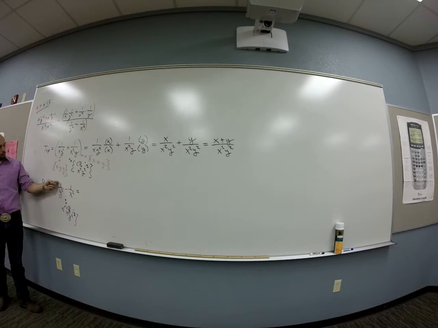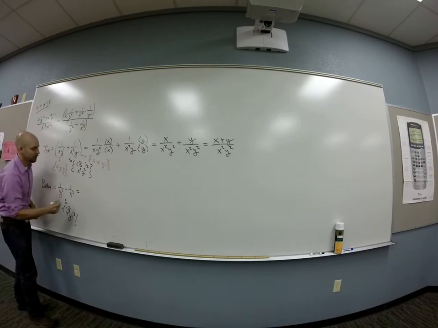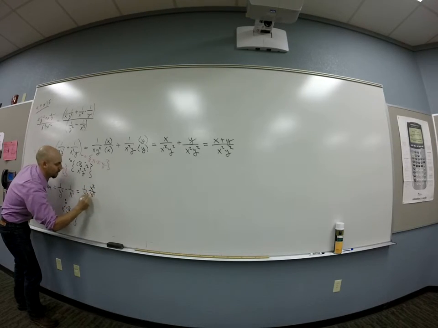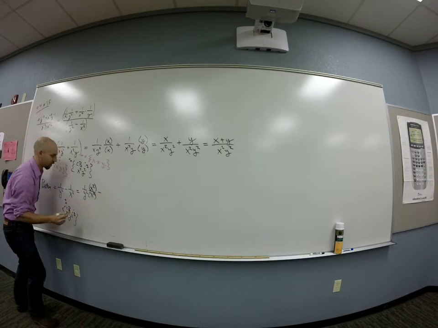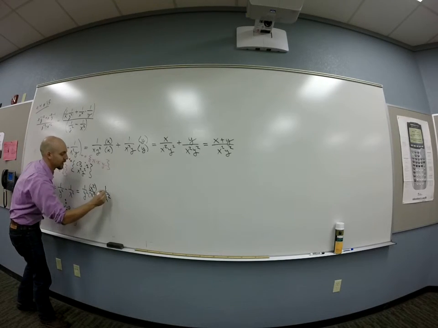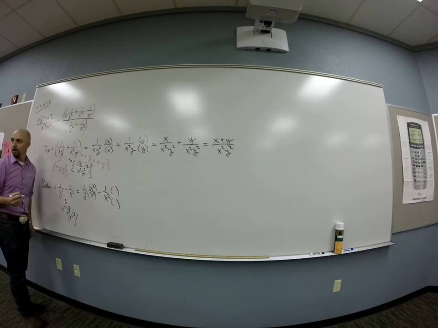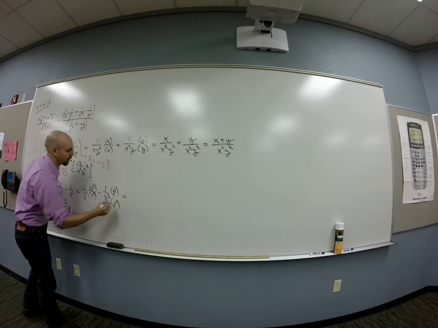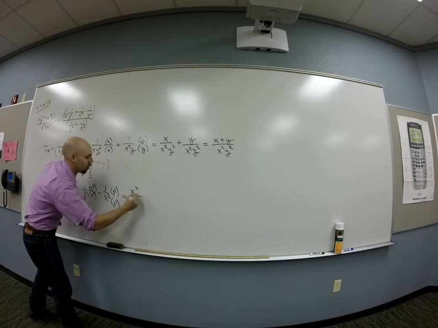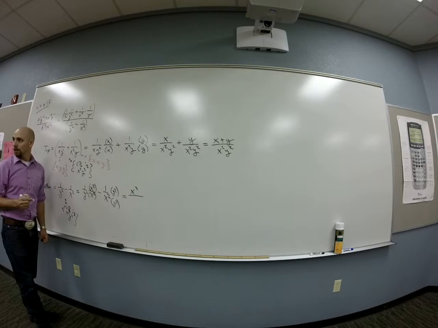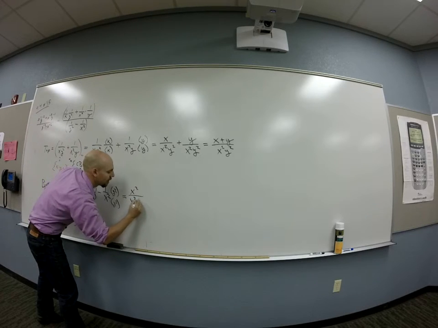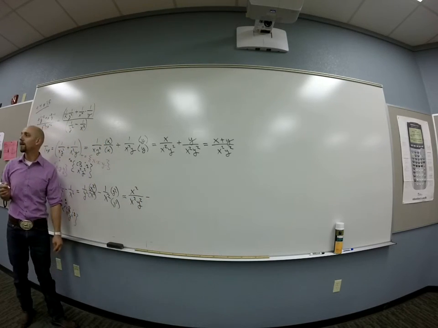So let's see, here I've got a 1 over y squared, that needs a what? X squared. That needs an x squared, so x squared top and bottom. And then I've got minus 1 over x squared, what does that guy need? Y squared. That needs a y squared top and bottom. So I'll get x squared over x squared, y squared. Good, right? That's the common bottom I was shooting for, so it better be over that.